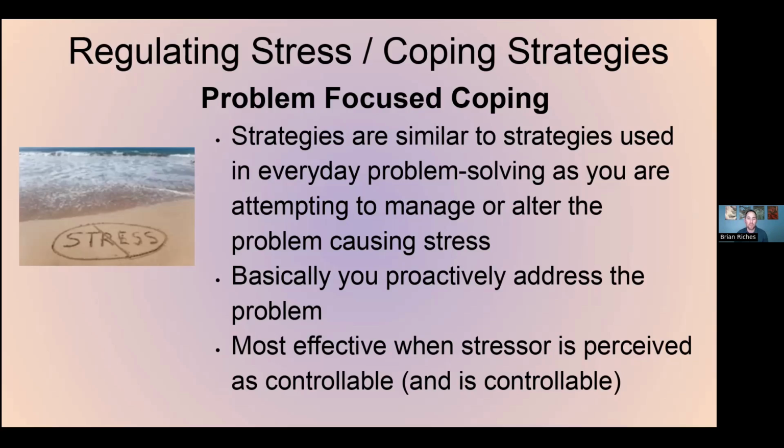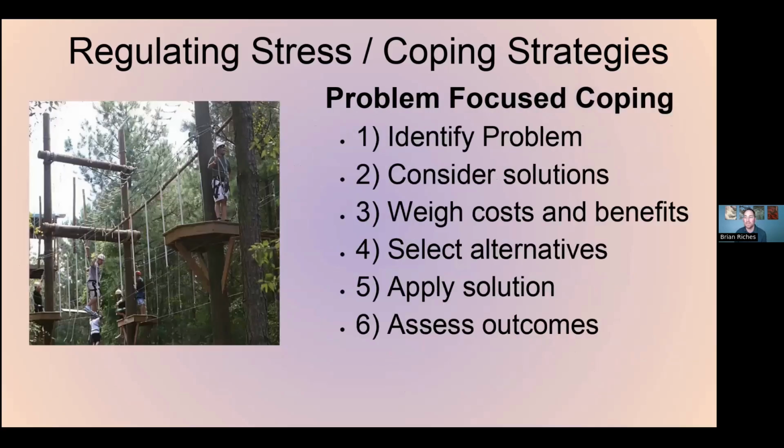So basically, you're addressing the problem, and this is effective when the stressor is perceived as controllable and is controllable as well. With this, you can identify problems, weigh solutions, cost and benefit, select your solution, and then address if it worked or not. So this kind of problem-focused coping could work really well in a setting like this. You might feel very stressed on a high ropes course, but you might solve the problem, tackle the challenge, get through it, and then see halfway through how you're doing, evaluate that, shift your strategy, and get across, and then your stress is lower because you have solved the problem.